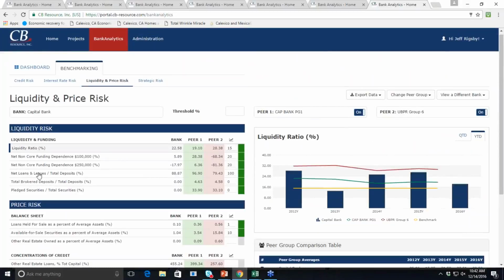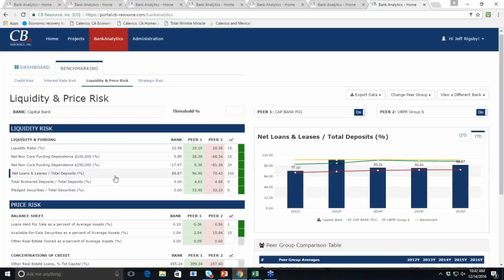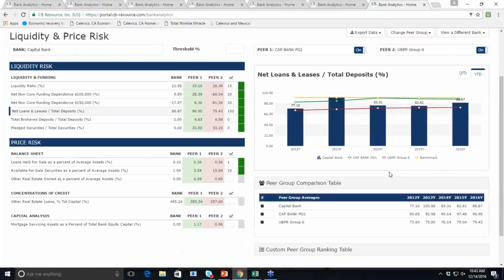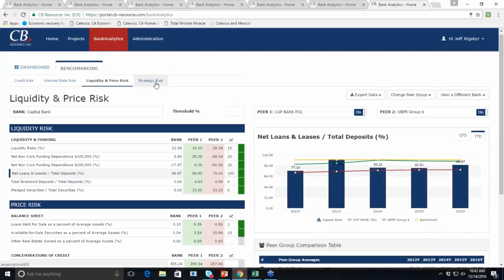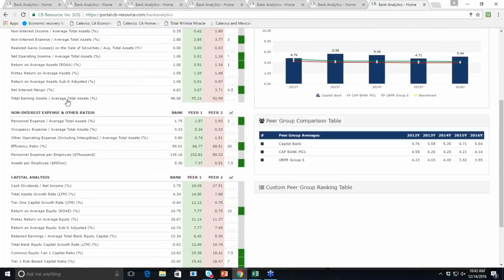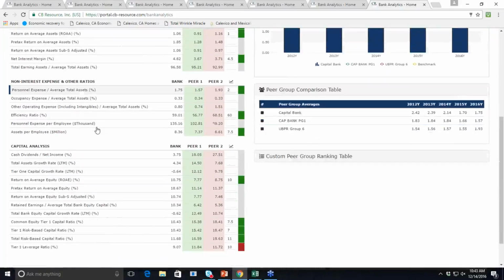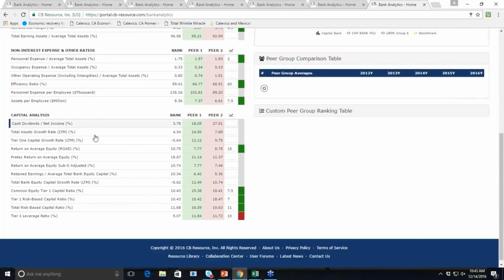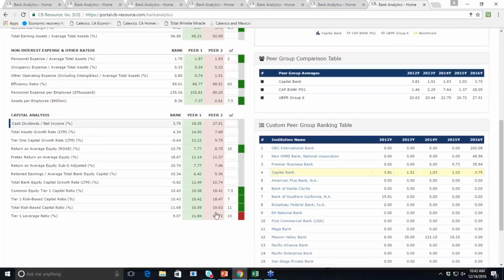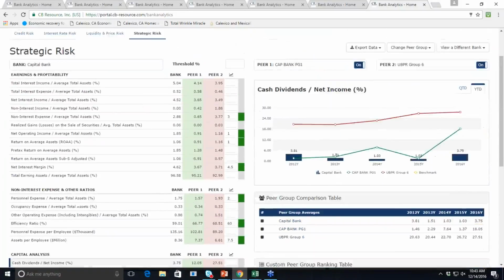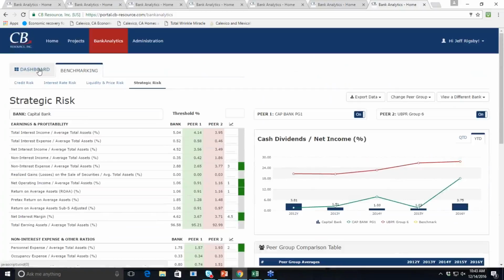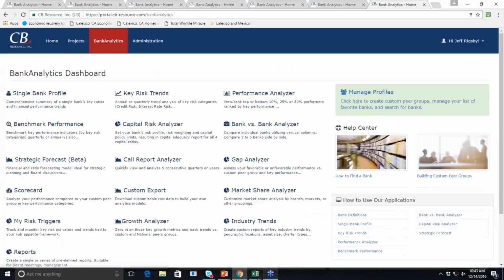Liquidity would be what you would think, right? Everything from your liquidity ratio to your loan to deposit ratio, but it's always going to give you a feel of your own trend, where you are from an external perspective, be it a custom peer group, a UBPR group, or even against your own benchmark. And that's certainly key, particularly when you're looking at strategic risk, if you want to look at certain earnings targets, if you want to control expenses and keep that item on your line of sight, if you're comparing your dividend performance to others, or even your specific capital ratios and policies. So a quick view of this, but a real handy tool, and one that really brings the ability to do multiple levels of risk analysis in a pretty rapid fashion.